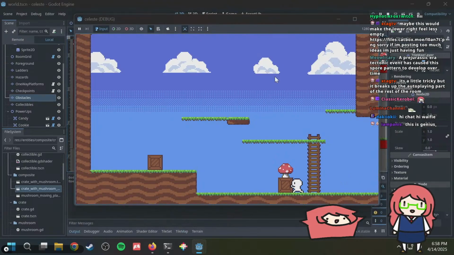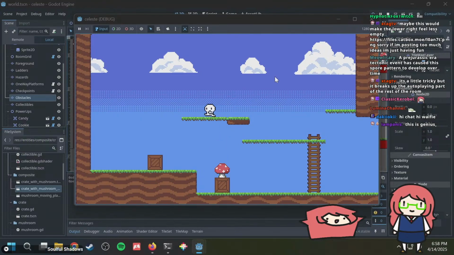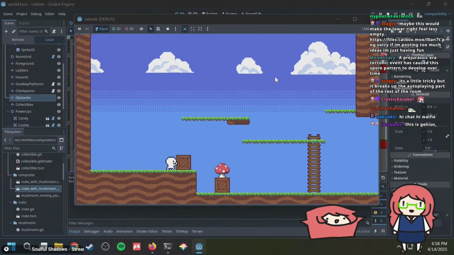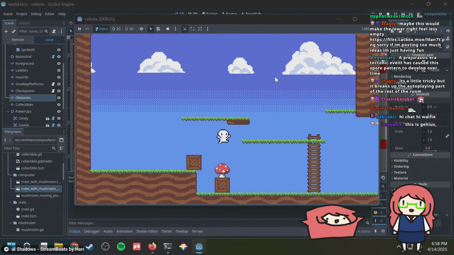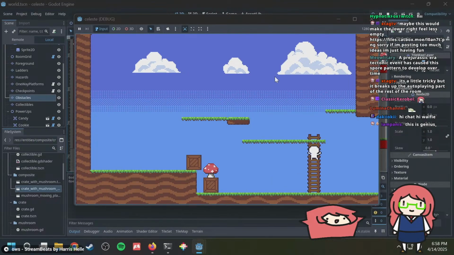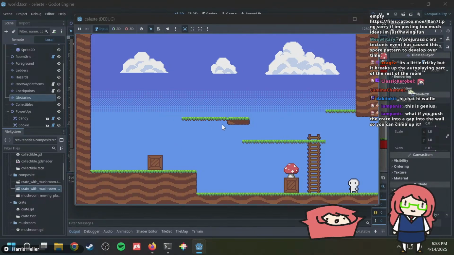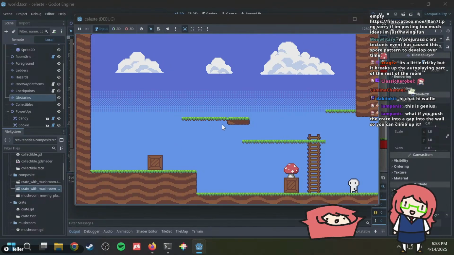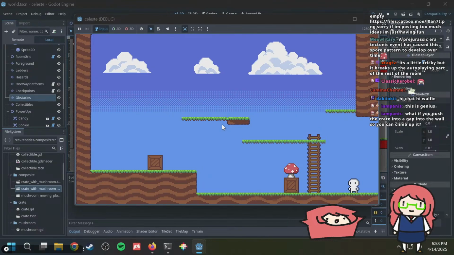So this is the level. You go this way. And then you go here. And then you jump on this guy. And then you fall down here. And then what? But you needed to push this over slightly more. So then you go here, and then you do this. But then we need this thing to be low enough. What if you push the crate into a gap into the wall you can climb? But this is before you get the climbing ability. This is before you can even jump.